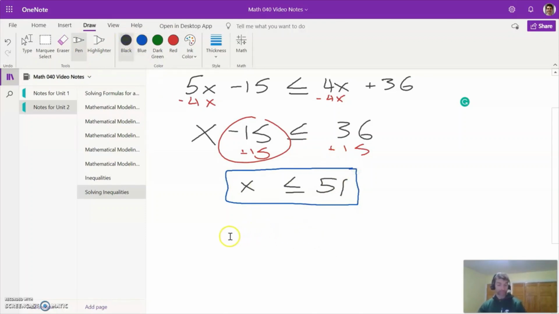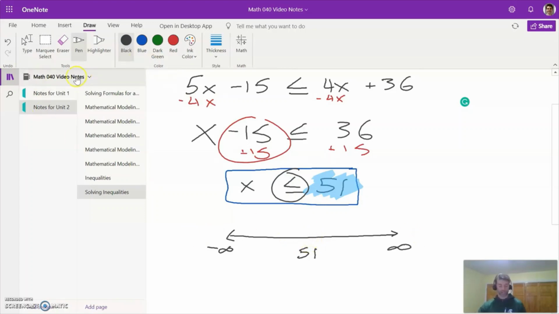Now to graph it, we can make a quick graph. And all you really have to do, what I would suggest, is you label negative infinity, positive infinity, and then just the single number that you are working with, right? All you really need is this. You don't need a whole bunch of numbers. Let's just put that one. So we're going to put 51. And then, just like we did previously, we're going to use this symbol to figure out what we're going to put on the number line right above 51 and where we're going to shade.